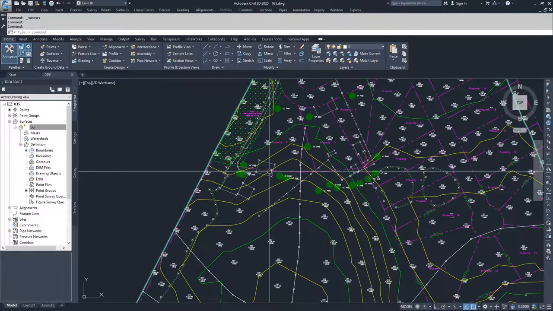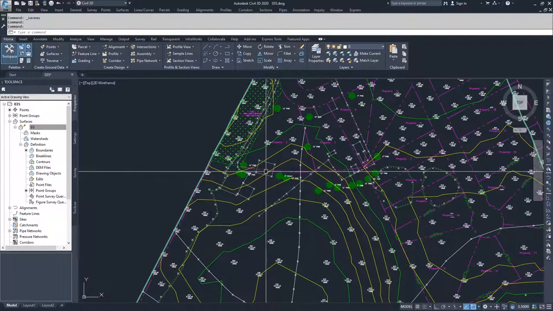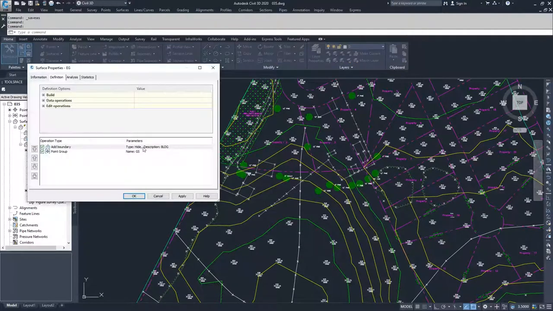So that would be a case where if you were looking at the surface and you said, hey, I thought I put these house boundaries in, why are the contours displaying through those boundaries that I had defined? That would be an order of operations error that you have inside of this operation window. So you would see, look, my boundaries are being displayed, and then I'm adding these point groups in. These point groups are overriding those boundaries, and so I need to make sure that those boundaries are applied after all the data is put in.